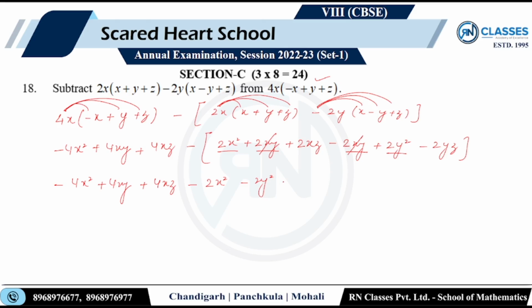xz पॉजिटिव था, नेगेटिव हो जाएगा minus 2xz. यहाँ पे नेगेटिव था तो ये पॉजिटिव हो जाएगा 2z, राइट? सो x square की टर्म minus 6x square, राइट? xy कहीं और पे है xy? एब्सोल्युटली नॉट. प्लस 4xy, राइट? ये यूज हो गया. xz यहाँ पे है, सो प्लस 2xz minus 2y square and the very last one plus 2z.